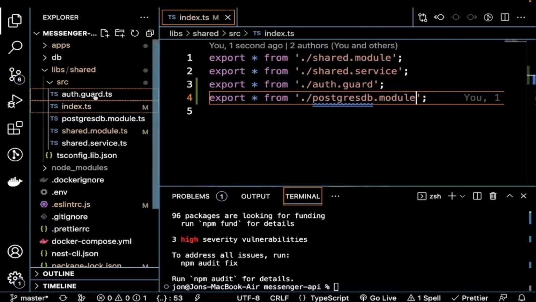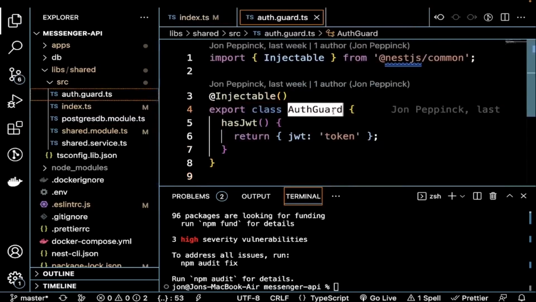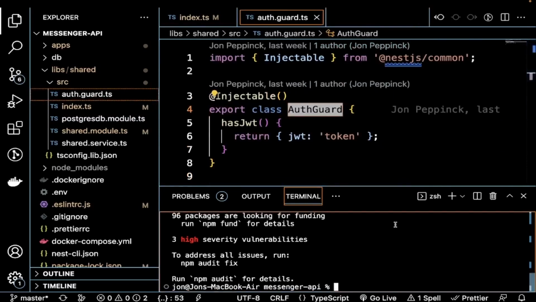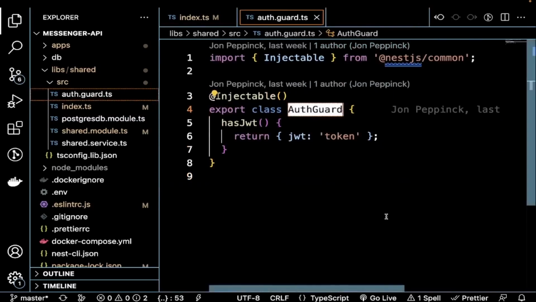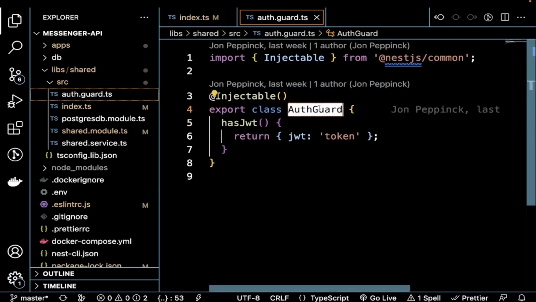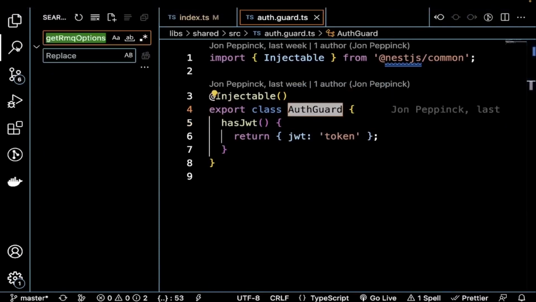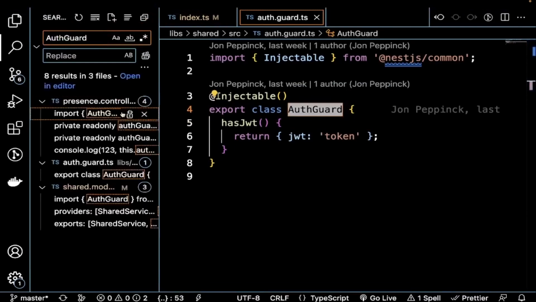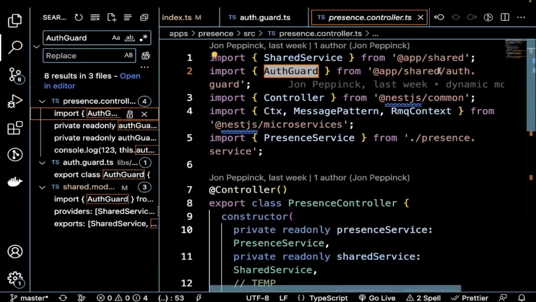Now, if we open up our Auth Guard, it's pretty blank at the moment, and we can collapse our terminal now too. But if I just did a Command C and searched for that, we can see that we're importing that from the shared Auth Guard.